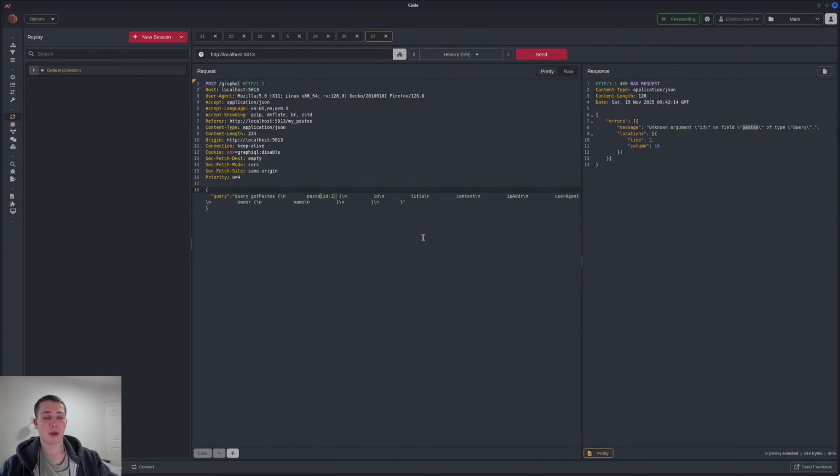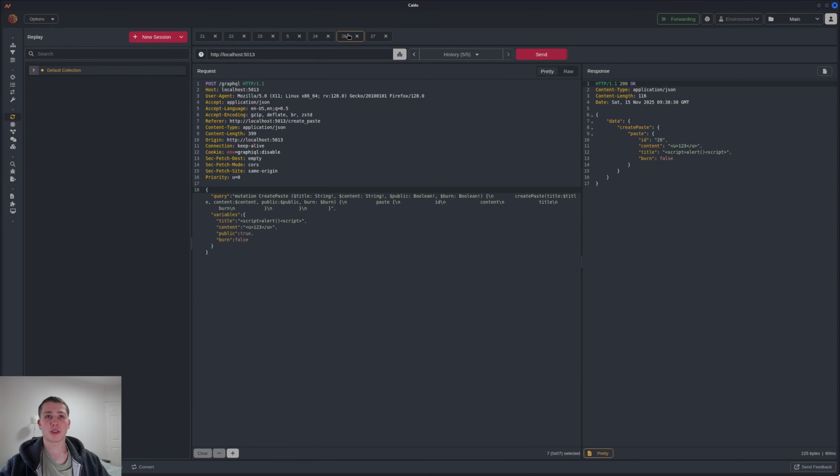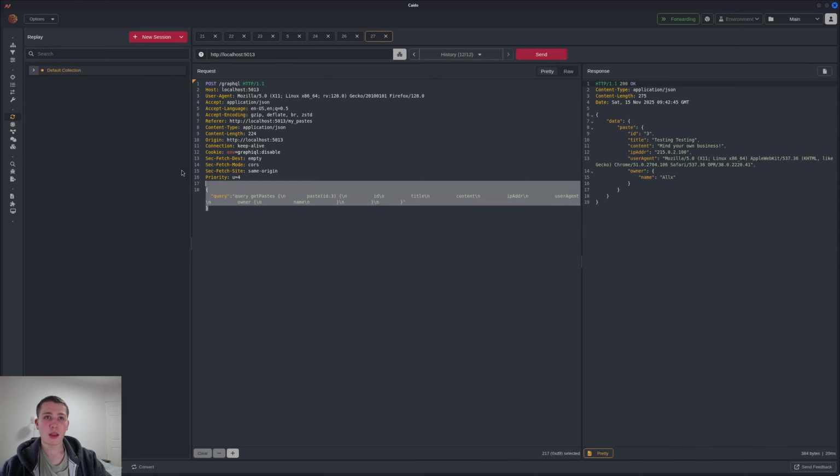This is the main vulnerability type you'll see when you're hunting on queries. On mutations, you'll see more injection type vulnerabilities, while for queries, you'll see more broken access control type vulnerabilities. You can still, obviously, change the ID parameter on a mutation, like delete someone else's data. But here you'll see more broken access control type vulnerabilities because it's hard to do an injection when you're not modifying any data. Pretty much impossible, actually.